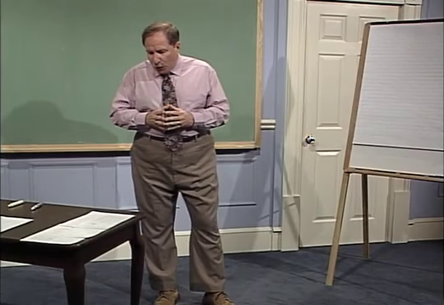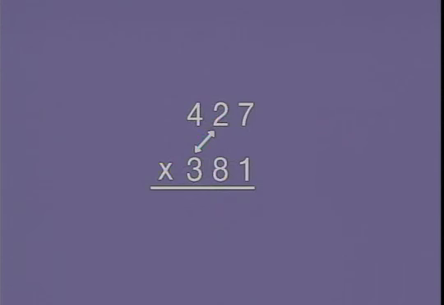So what I'd like you to do is take a look at this next visual, a multiplication problem right out of your 4th or 5th grade arithmetic book. 427 times 381. Notice there's an arrow between the 3 and the 2. 3 times 2 is 6. My question to you is, where does the 6 go? Now, most people I ask this of, they want to start multiplying with 1 times 7 and then 1 times 2 and then put it, no. 3 times 2 is 6. Where does the 6 go?